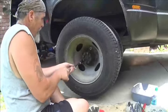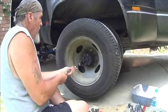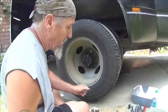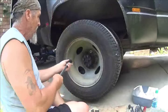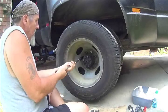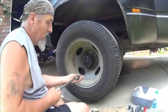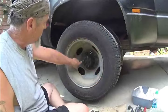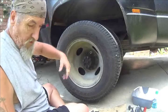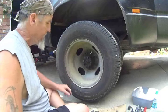Okay, just went inside and got a band-aid. Busted her pretty good. Should have had a longer breaker bar, but I didn't feel like going and finding it. I remove all lugs and the retainer ring, which is this ring right here. It goes all the way around, which centers up for your hubcaps.